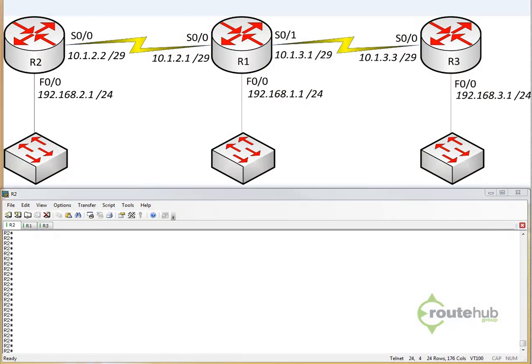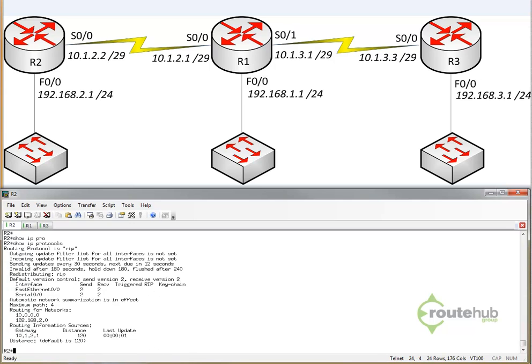With RIP routing working in our environment, let's run through a couple commands for monitoring the operations of RIP. Now, one of the main commands is show IP route to look at the global routing table. But another command is show IP protocols, which is also very effective. For example, all routing protocols configured on a router, we can view that. Like we know that RIP is enabled on R2. If there's any filters configured, we can see that as well. And this pertains to what routes we receive or routes we actually send out.